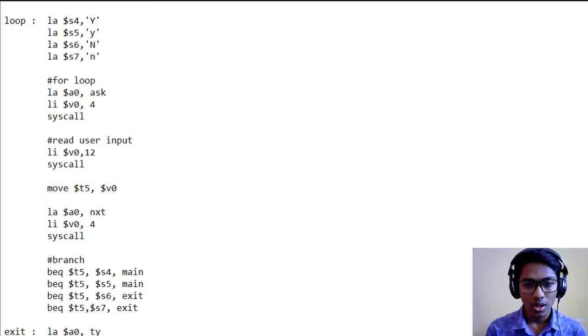Branch equal: if $t5 is equal to $s6, it exits, and if $t5 is equal to $s7, it also goes to exit. And the rest of the program will be explained by our next friend.